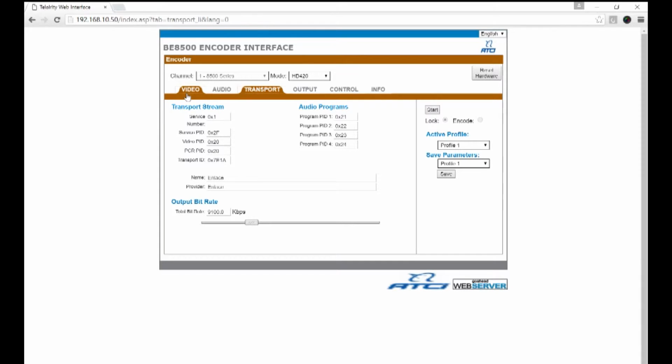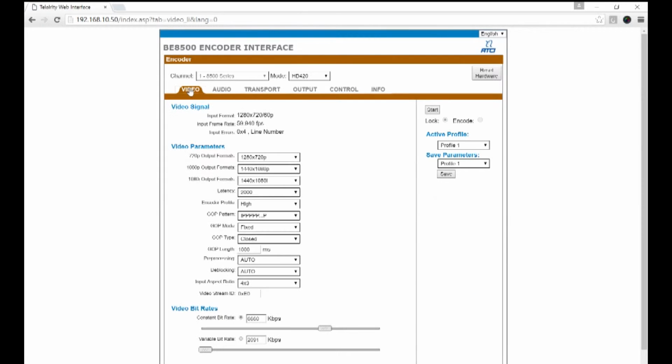Now we go to the video. The signal that we have is a high definition channel, so we choose the video parameters, and also we choose what encoding we want. Do you want MPEG-2 or MPEG-4?